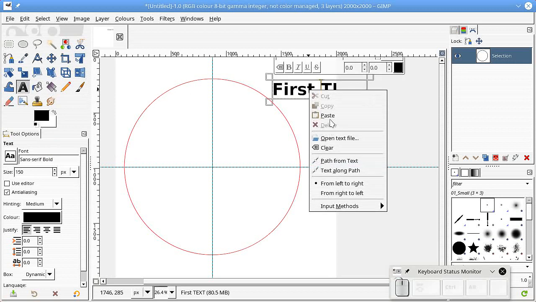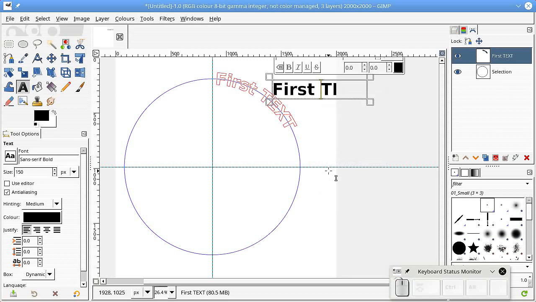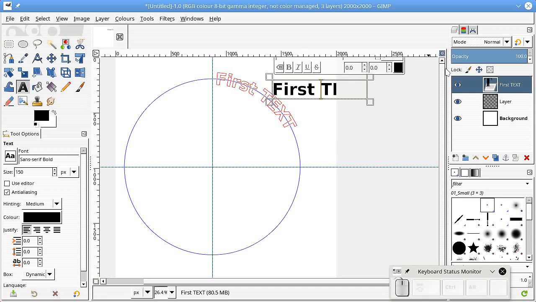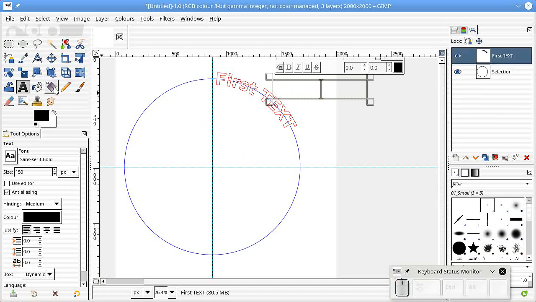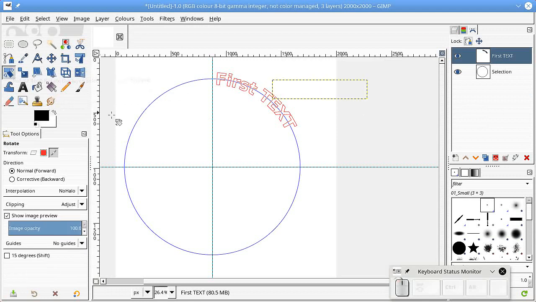Again, I can go and put to a text along path, and we get it in. And this is a slight difference in Gimp 2.10. I'm on that correct path. I can rotate the tool. It's already in path mode.